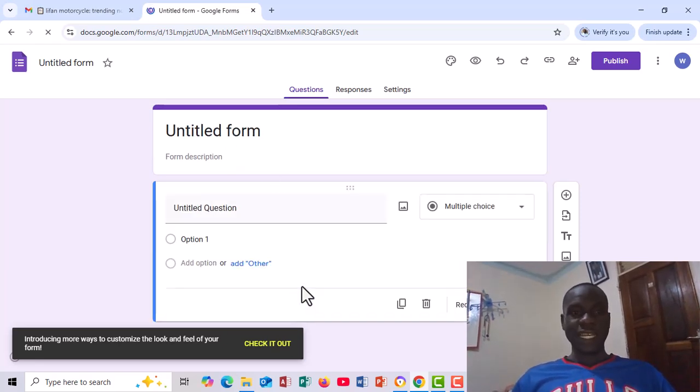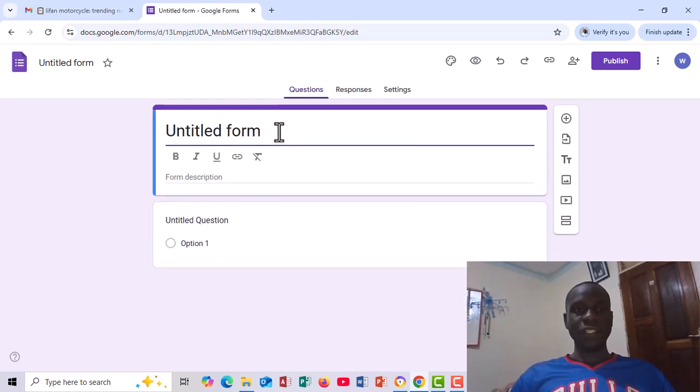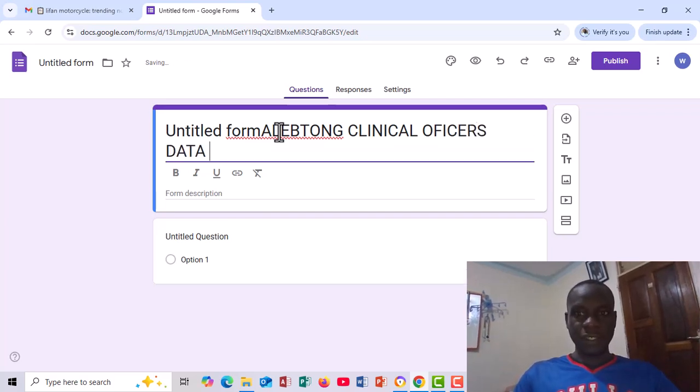Now I want to take an example and we learn from probably a small survey. So here we see description and we see untitled form. Where there is untitled form, that will be our heading. So for example, let's say this is a Lepton clinical officers database.